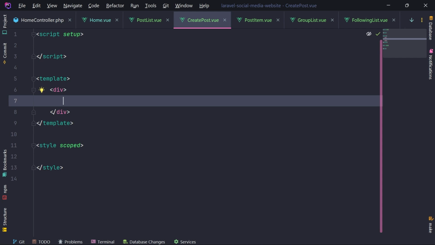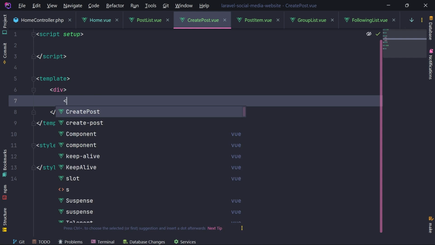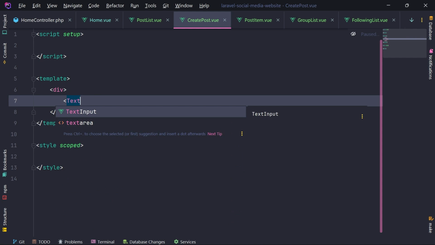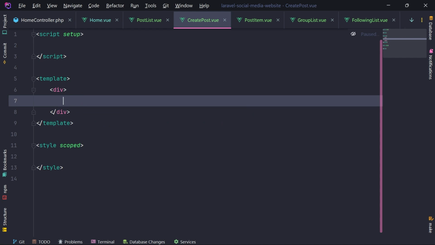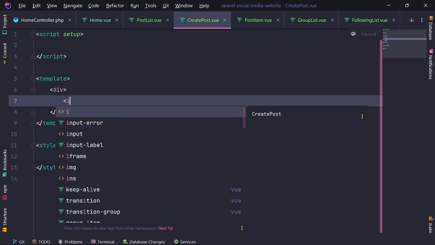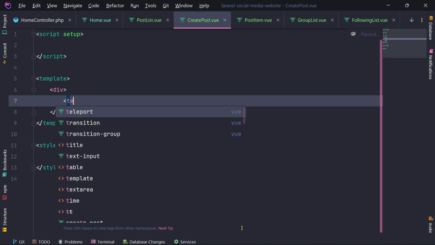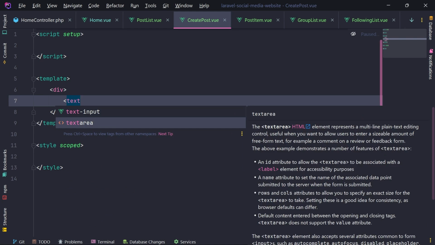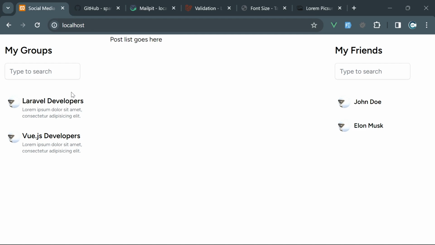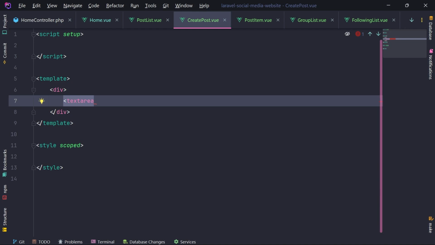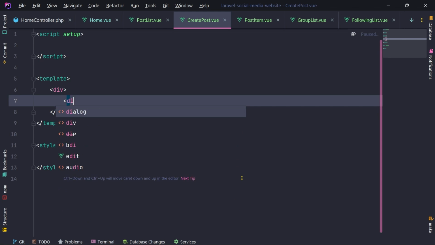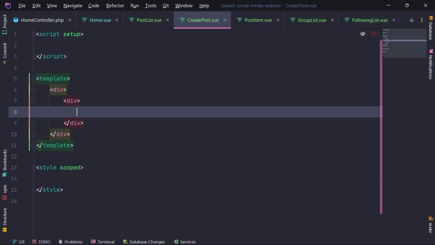And let's do it like this. I'm not going to have a text input, actually. I will just use input or text area. Let's use text area, but actually we should have a rich text section. So I will do it like this. I will just have a div. Click here to create new post.